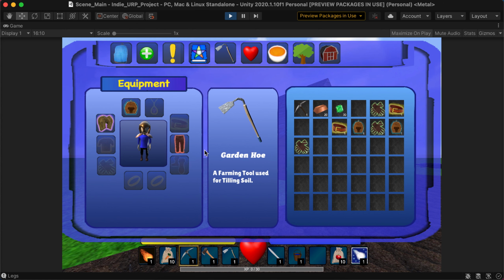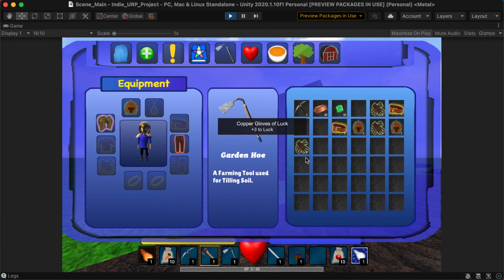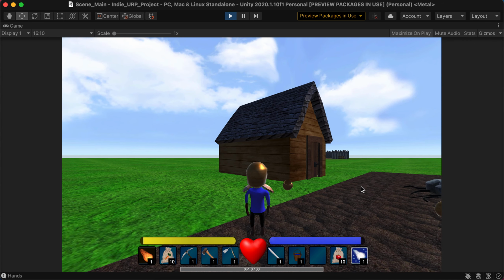And then let's say equip the axe. So use the axe, let's say the sword, or let's say a fireball, which doesn't show right now, just the equipment. And unequip that.